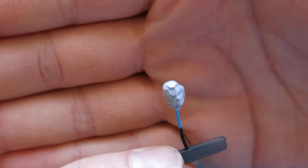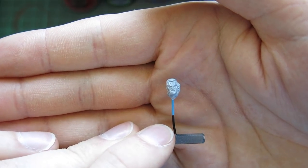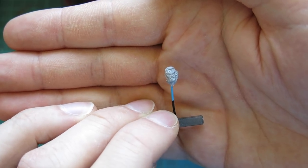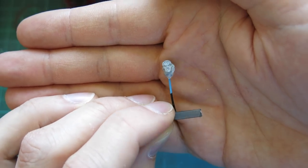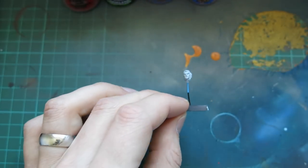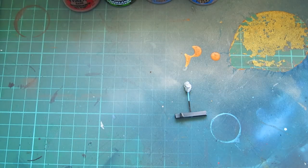Now, this is the head we're going to be using today, just a basic Space Marine head, so we can show you on a basic head what this is going to work like. Sorry about this, not focusing. There we go. Just basic sort of sergeant head there. It's already been primed down with, I just used the Vallejo polyurethane primer, just the grey one there. Sometimes I use the Chaos Black sort of spray from GW, but completely up to you what you use. I don't really find it makes too much difference. I just generally use what's easiest to hand.